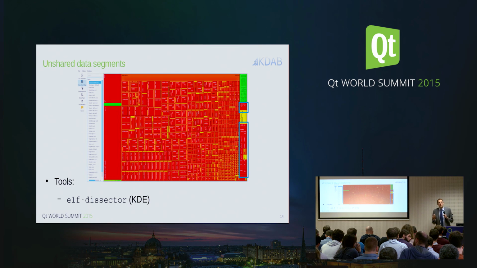So for DLLs without debug information, I would say it's almost impossible to guarantee statically that the ABI is compatible. With debug information, you might have a chance.